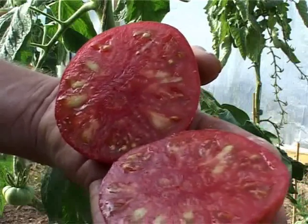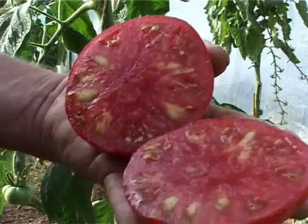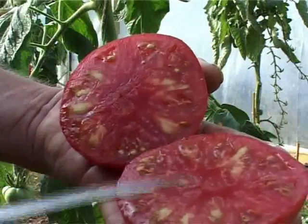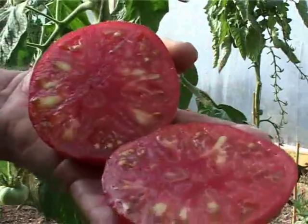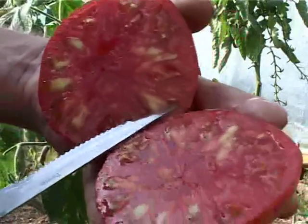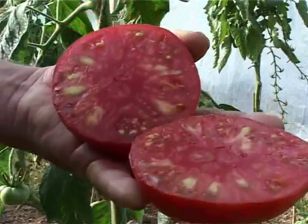My wife makes bread herself, and we use a great biodynamic flour, and we simply slice a couple of very thin slices of the bread, a couple of slices of these tomatoes, a little pinch of salt, a little bit of pepper. You've got a meal fit for a king. It's absolutely gorgeous, and I highly recommend that you try them when you get a chance. So remember, these Brandywine, big, tasty, available from Buttervilla.